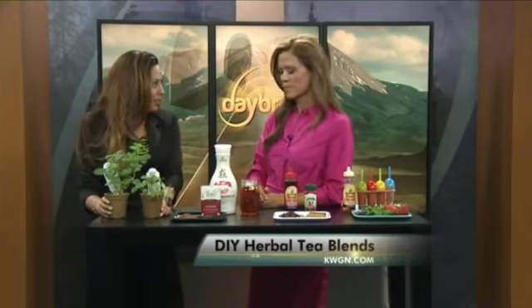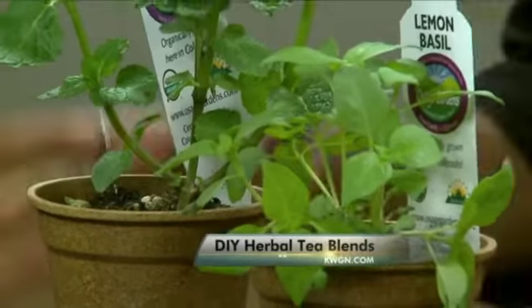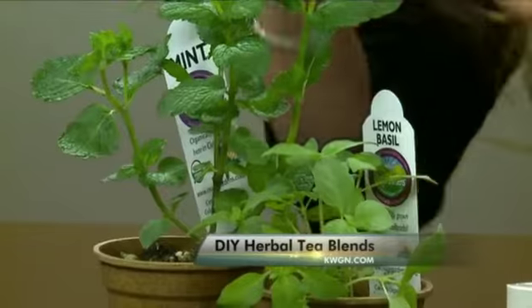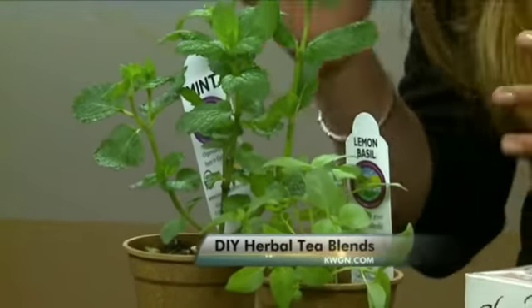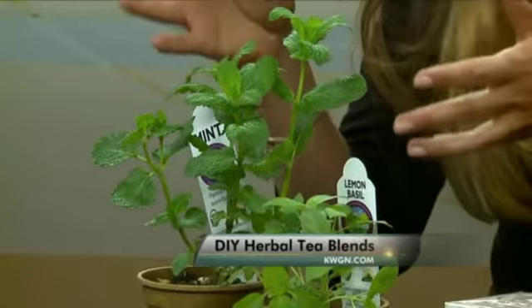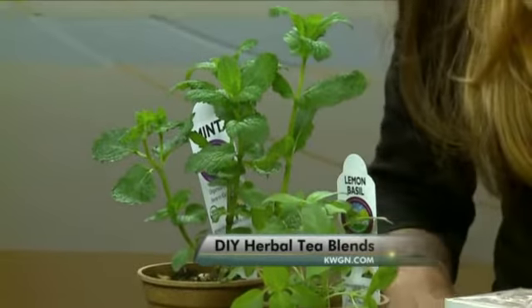You've got some plants here on the end. So my first point is look to your garden. You don't have to use dried herbs — you could use fresh herbs from your garden. Things like mint and lemon basil taste really great together. You want to tear the leaves a little bit before you put them into the hot water to activate the flavors. Use about four cups of water and take a handful of each of the fresh herbs you're using, then simmer for about 15 minutes.